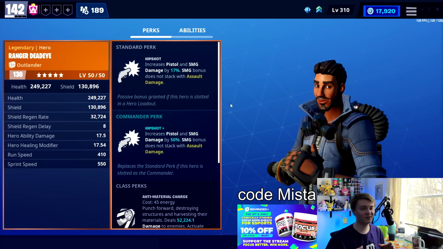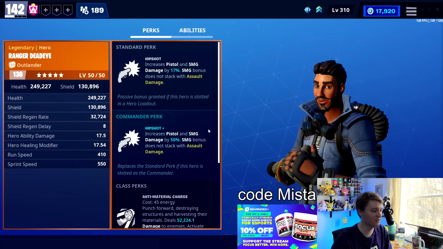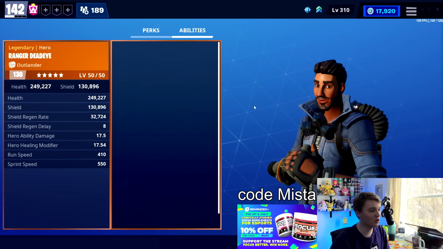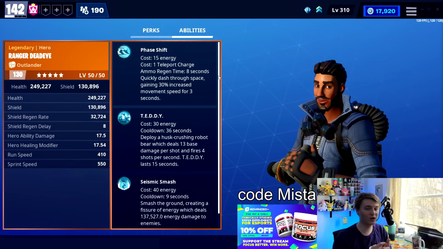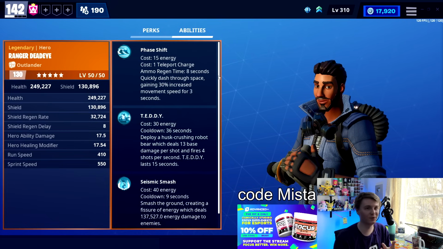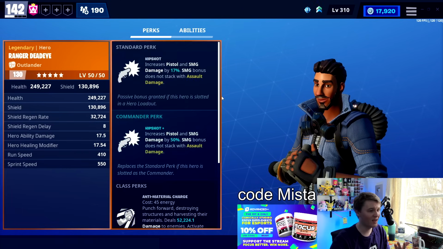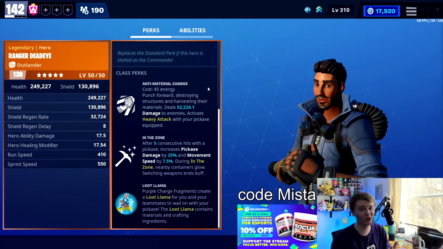Ranger Deadeye basically has all of the praise I gave Rescue Trooper Ramirez with that damage bonus to SMGs and pistols. SMGs are amazing enough where he gives that 50% damage bonus to SMGs and pistols, but he has all of the abilities of an Outlander. You can phase shift to get around really, really quick or reload instantly with Chaos Agent. He has Teddy, which I kind of knocked recently, but it's free damage if you're already running an SMG. Seismic Smash, which is actually really good against a crowd of enemies, and as an Outlander, you have anti-material charge. You can farm while you're running this build.